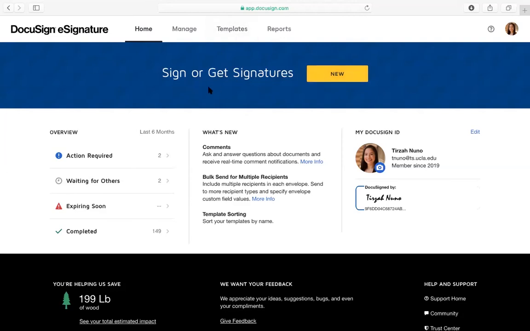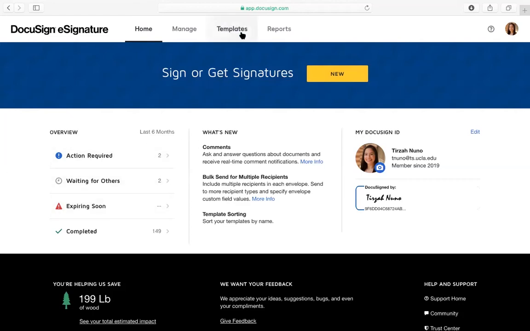But for an envelope, if you're adding more than one recipient, you have to just keep in mind that it's for that exact same document, that specific copy of that document. So if I put 2 recipients, they're going to sign the exact same document. So when I get it back, it's going to have both of their signatures on that same document. They're not going to be 2 separate ones. If you needed them to individually sign, but the same document, that's where you would either use a template or you would need to send them individually. Okay. Does that make sense?